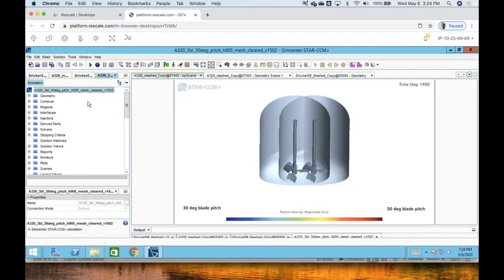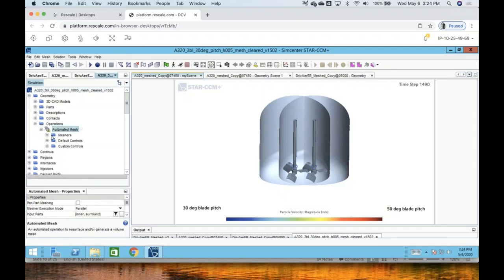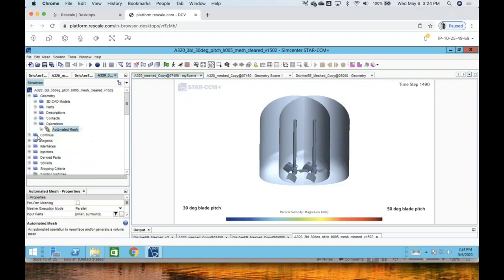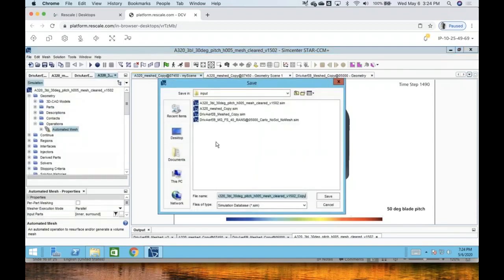Now for the Rescale platform, we support all that, but let's say I've got this job here. I've set up the geometry for. I want to make a few changes before I run a mesh on the Rescale platform. So I'm going to go in here and I want to look at my mesh operation here. We're in parallel, and I'm happy with the remesher and polyhedral. Maybe I'll adjust the base size just a little bit here of my mesh. Look at that setup. The rest of the solving settings I think I'm okay with, but I'm going to save this job. And you'll notice here that I have a folder already set up.